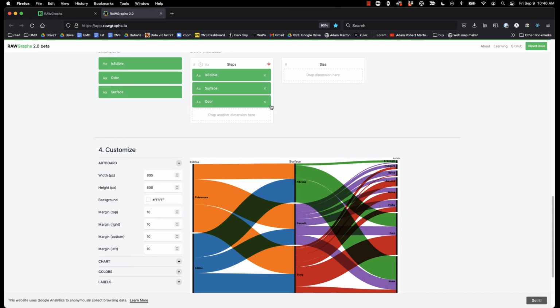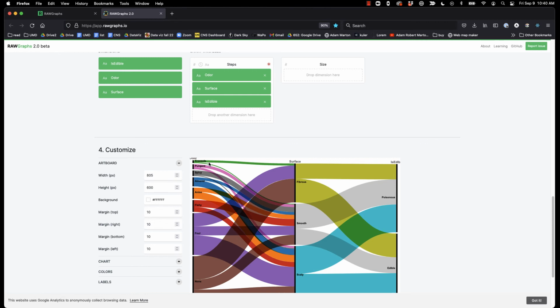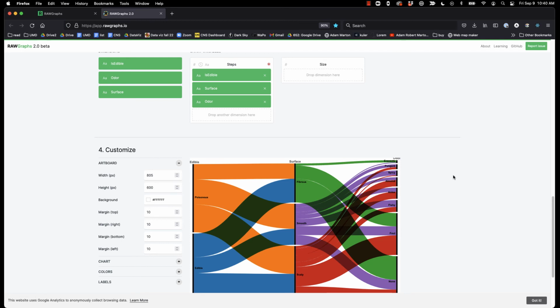And we could actually do this the other way. We could put edible at the bottom, which might make sense, right? So maybe you're looking at a mushroom and you say, okay, it's spicy, it's smooth, all right, it's most likely to be poisonous. Though I don't think anybody should really use this infographic to decide what mushrooms they're going to eat out in the woods. There's probably better sources for that. But this is an interesting way to look at the data to see how edible or poisonous mushrooms break down into these different categories, or the characteristics that they most commonly have.